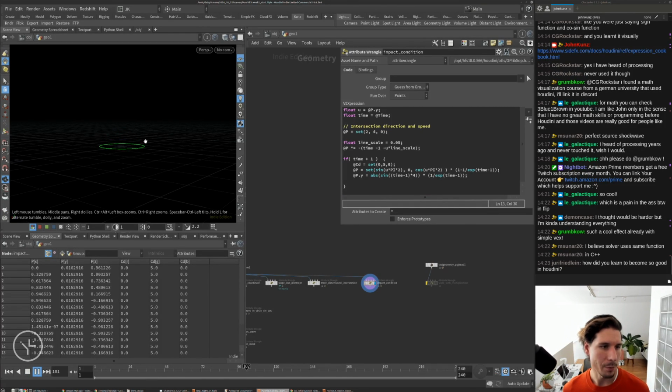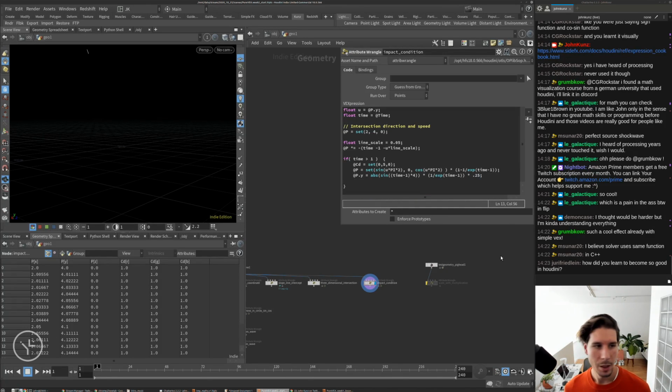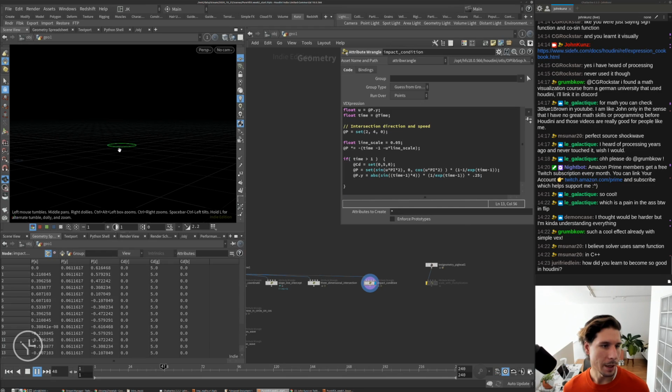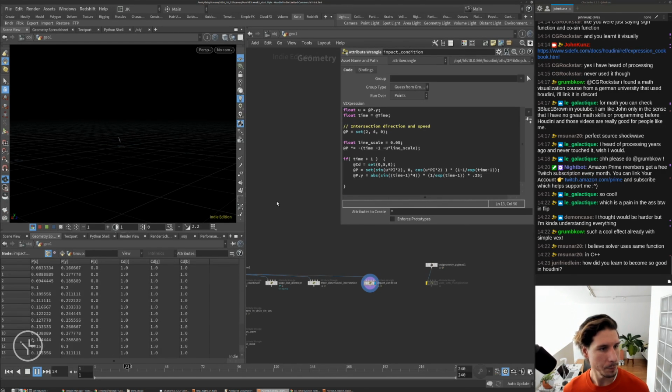Then the bounce rate is a little bit quicker, but you can see the amplitude, or the amount of bounce, is too high now for the impact. So if I just multiply the final result of this by maybe 0.25, then everything's a little bit smaller or shorter.